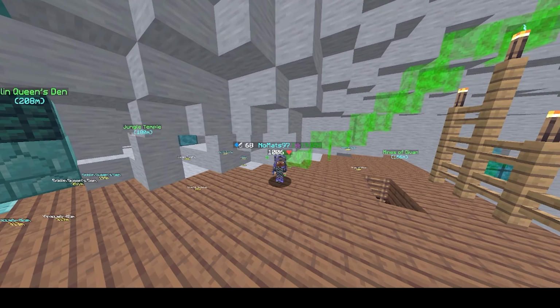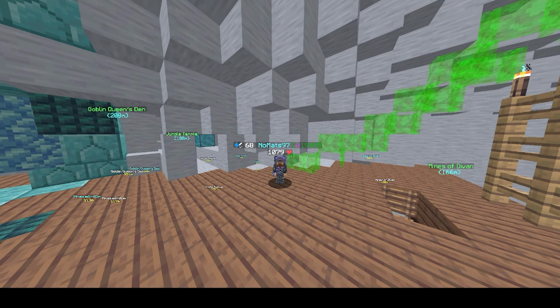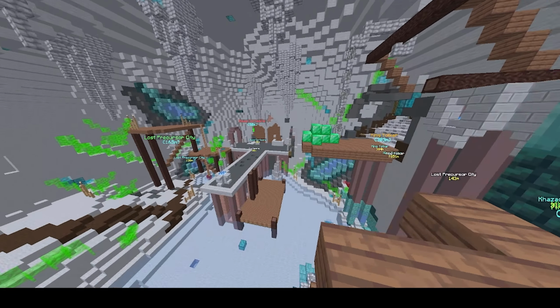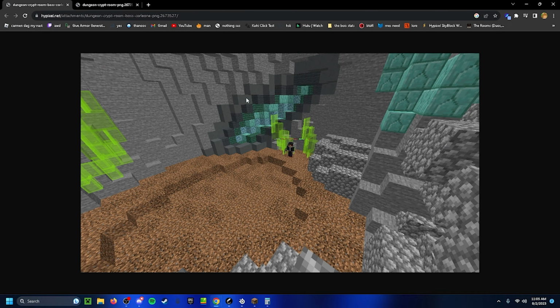For anyone who doesn't know what Corleone is, basically he's this boss mob that spawns in 2 different structures in the Crystal Hollows. This is the first one. And this is the second one. Right here is the main area, and then there's a little passage right here that leads into this. So those are the 2 spots that they can spawn.